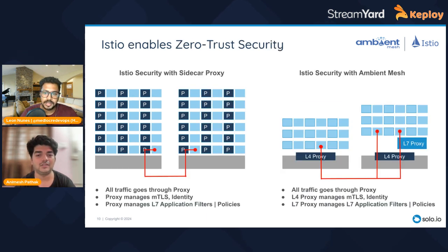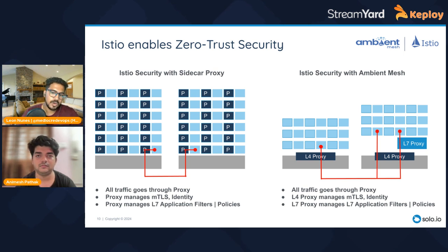Gotcha, gotcha. And this is basically the L4 proxy. By default, you use an L4 proxy, so you don't have to actually have an L7 proxy unless you need the L7 capabilities of Istio. All traffic will go through the L4. For example, if one app is on node A and you want to talk to it on node B, it would go to the ztunnel proxy, get the mTLS, and go to the next node, connect to the proxy, and then to the application.